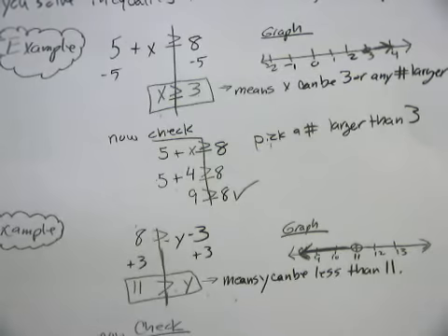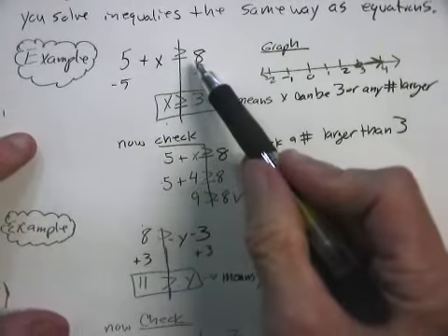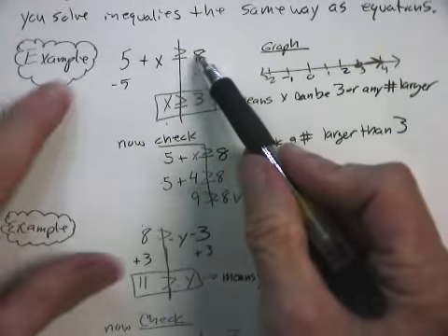To check a problem, you write the original inequality, just like you would on equations. Then you pick any number that is greater than 3. Please don't pick 3. I substitute x with a number greater than 3, because that's what it's saying. I chose 4. 5 plus 4 is 9. I bring down the 8 and the inequality sign. Is 9 greater than or equal to 8? That's true, so my answer appears correct.